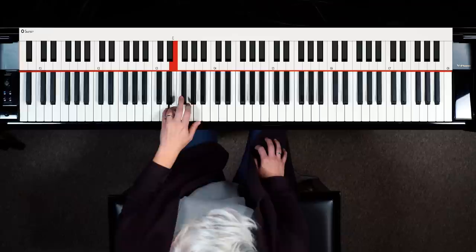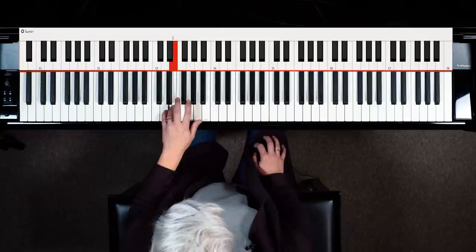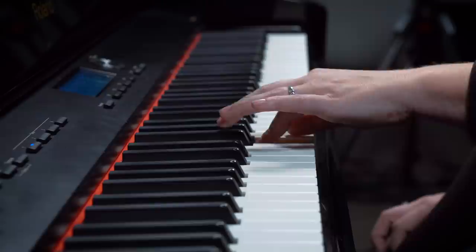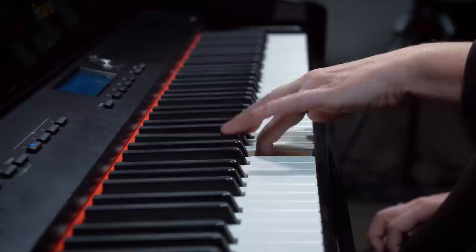Now I've been playing for a long time, so I'm feeling a little bit of resistance in my forefinger. It's a little sore. So you might start to feel your muscles a little bit too, and that's okay, because we've got good posture, and we're gonna stretch after this. So let's start to pick up speed a little bit.